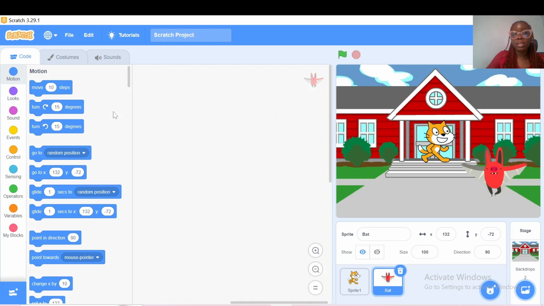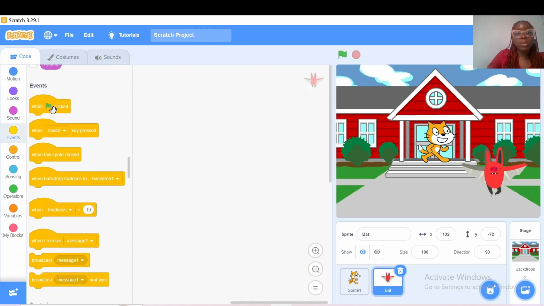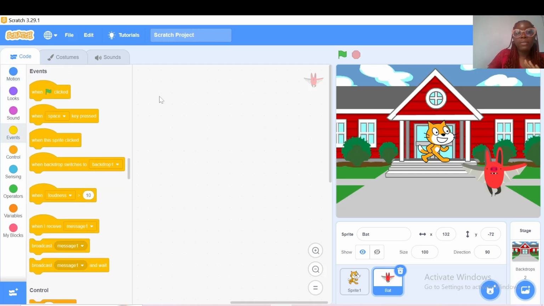So let's say, for instance, I want the bat to make the Afro string sound which I selected every time I click on the green flag. All I need to do is go to events. I'm going to get the code block that says when the flag is clicked.